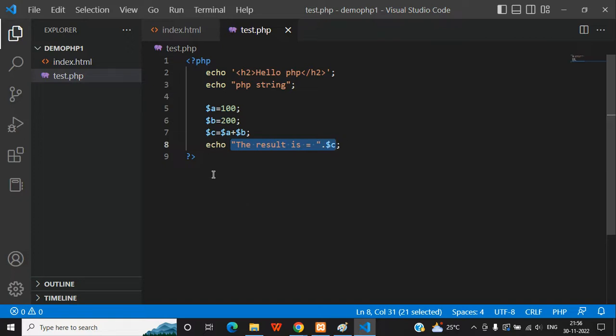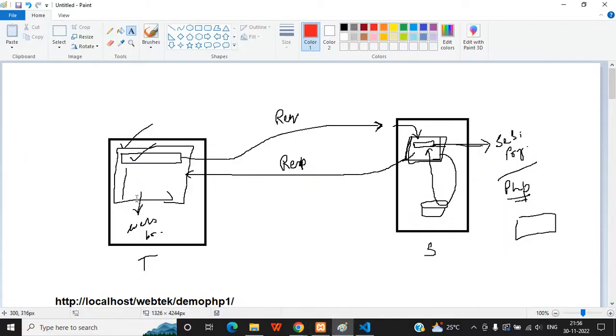Now the thing is not complete, I think. You can guess that these are always constants, no? These are always constants. So the appropriate thing will be something like this. Suppose the client is entering some data and the data is sent back to the server. The server is doing some processing over there and returns the result back to the client. That will be a better thing, no? So how can we do that?